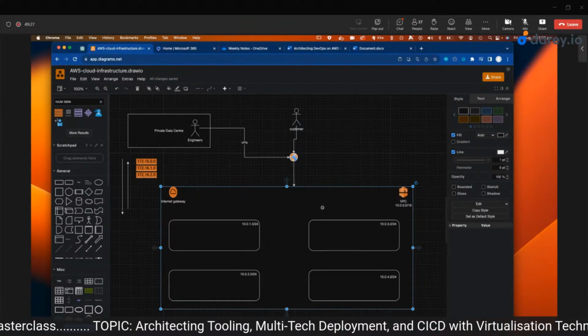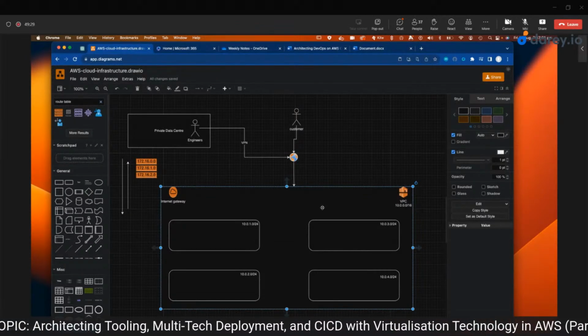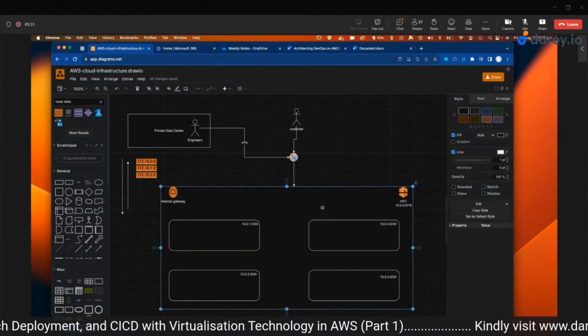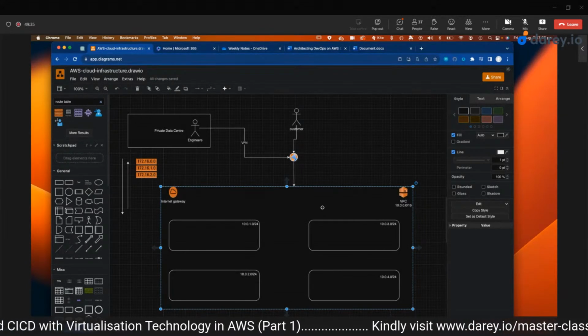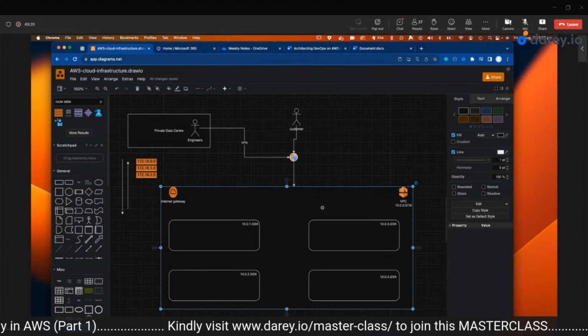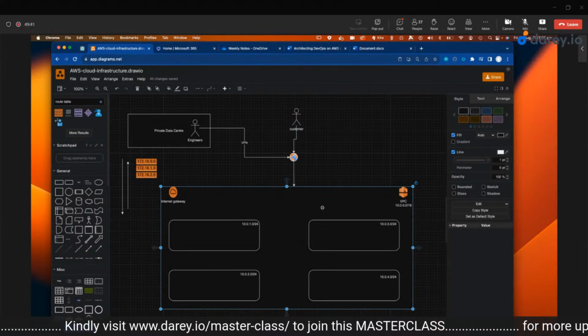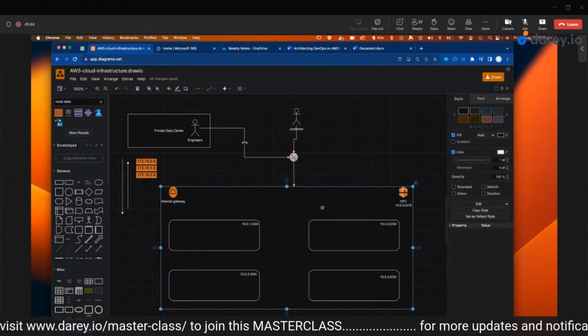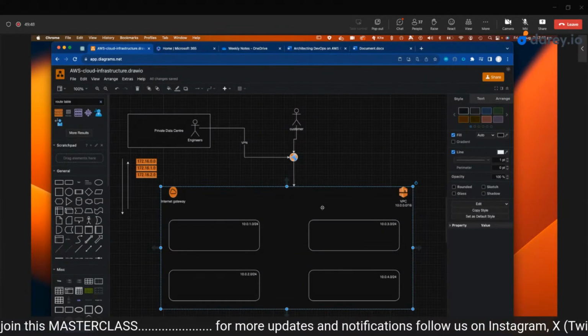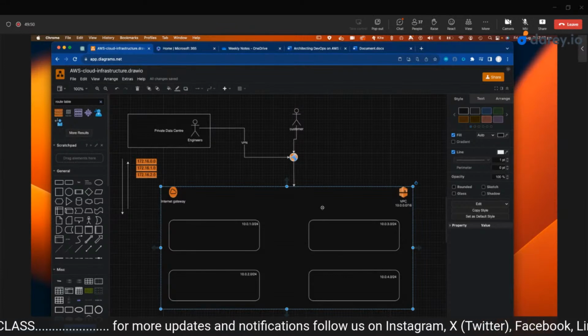Or say, for example, in Chicago, you can have different physical data centers within Chicago, right? Or for those who are in Nigeria, we have Lagos, we also have Abuja. So Nigeria could be a region, and then in Nigeria we can have a data center in Lagos. We have another one in Abuja.